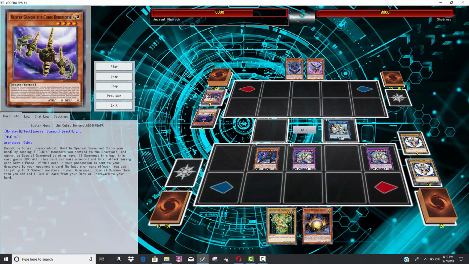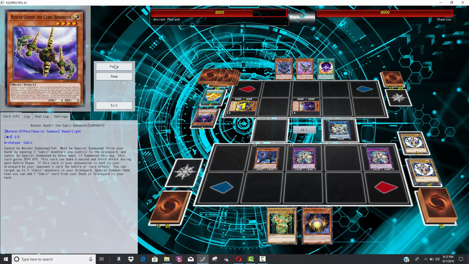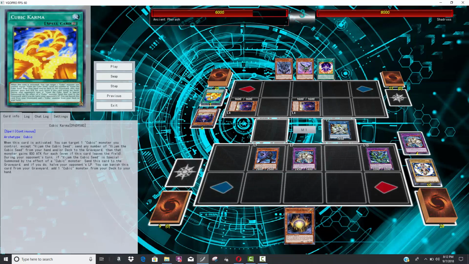See, the thing about this Cubic in particular, this is Cubic Buster Gundo. When this card is destroyed by your opponent's card effect or battle, you can actually target 3 Cubic monsters in your graveyard, and you get to special summon all of them. Well, I believe it's up to 3 monsters. So he's going to get 2 more copies of Duza. That effect to Fool's Burial, one of your Cubic cards, is not a hard once per turn, as you saw in the first turn, and he's going to drop 2 copies of Cubic Karma in the grave.